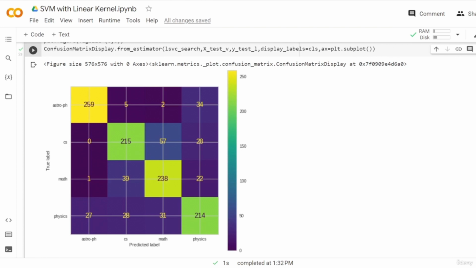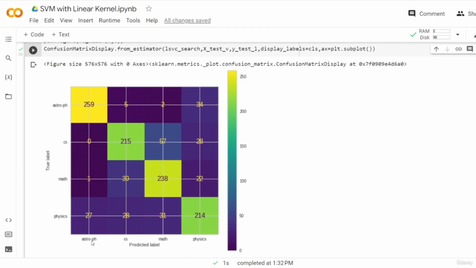So we interpret this in the following way. Among all the astrophysics documents that we have predicted, how many of them are really astrophysics documents? As we can see, we have 259 documents that we predicted as astrophysics documents. So this is the amount of true positives, right? The amount of true astrophysics documents that we have predicted.